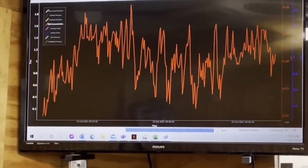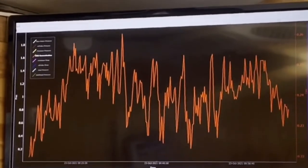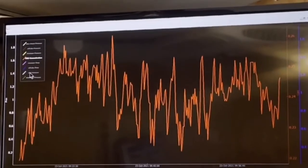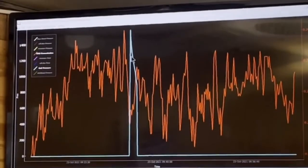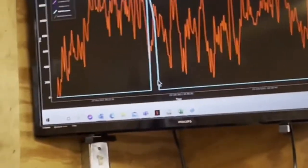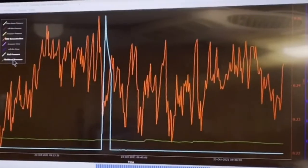I don't know if we'd even be down to the first valve yet in this one, would we? Probably getting close. But first valve is 57 minutes. That's when it should come back, from this point. So there's the injection of the CO2. 57 minutes from that point, if we have a problem with valve 1, we should start seeing a spike in CO2. So we'll monitor and see what we find out.